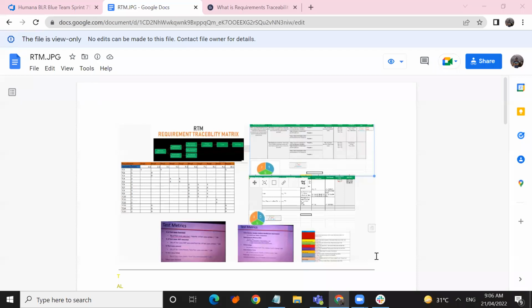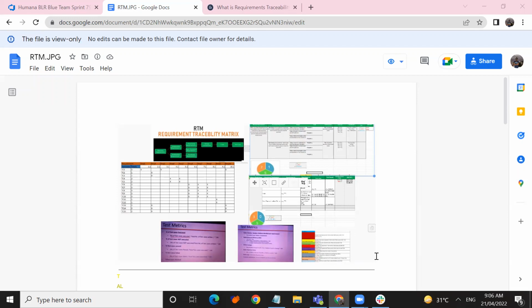So out of 200 test cases, there might be some regression test cases, some retesting, and some non-functional. Apart from that, you can segregate. So how many test cases are mapping with the requirement? Are the test cases related to the requirement? Is it working fine or not? How many are executed? How many are pending?